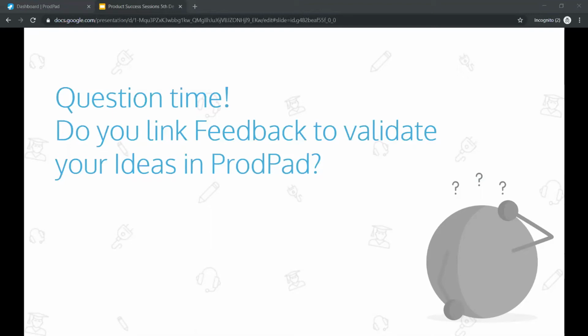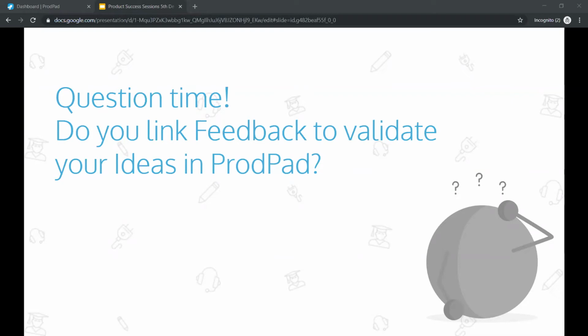The next question is, how do you draw the line between feedback and ideas? And that is a really good question. I don't know if you want to take that one. Yeah, so I think the difference between ideas and feedback is that with ideas, you just want a one-to-one relationship. You only want one version of an idea. Whereas with feedback, you want to generate lots, you want to have multiple versions of the same feedback.